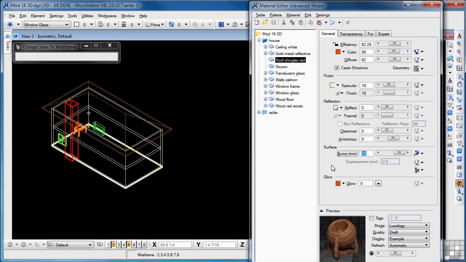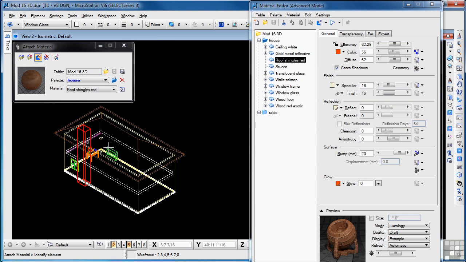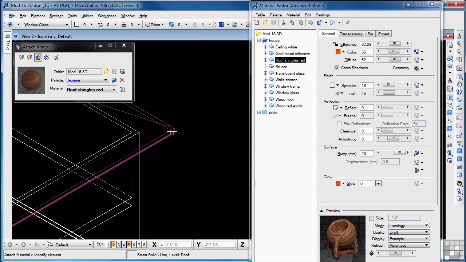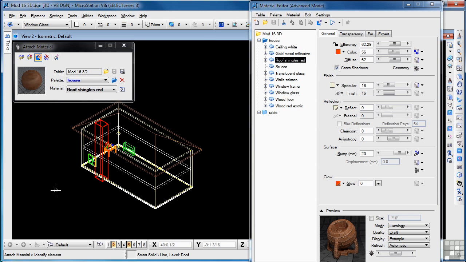Now you'll have to set that by hand, so just swipe it and type the 20 because the slider won't do it for you. So I'm going to apply that now as an attachment, and I've got to attach it to the roof. So we'll select the roof solid, click on the first area, control data point, and control data point. There's my whole roof. What I haven't done is the vertical edge here. I'm not going to bother. If you want to apply a material to that, feel free, but that's normally where the gutter goes, and it doesn't matter at the moment since we're only experimenting with a simple building.